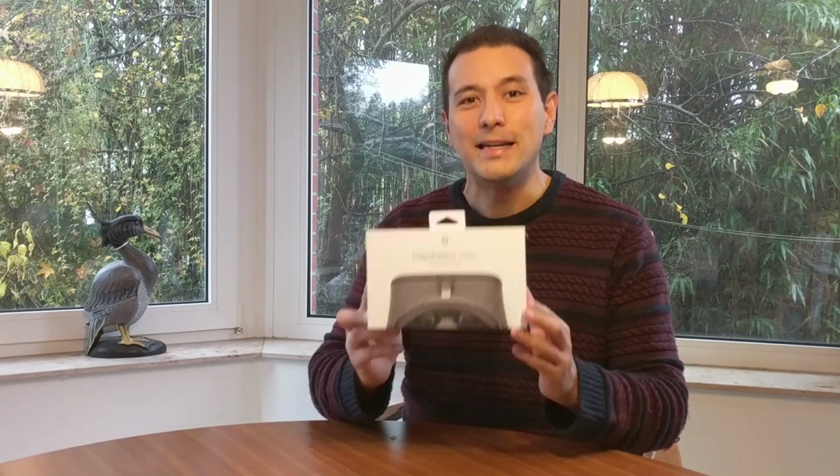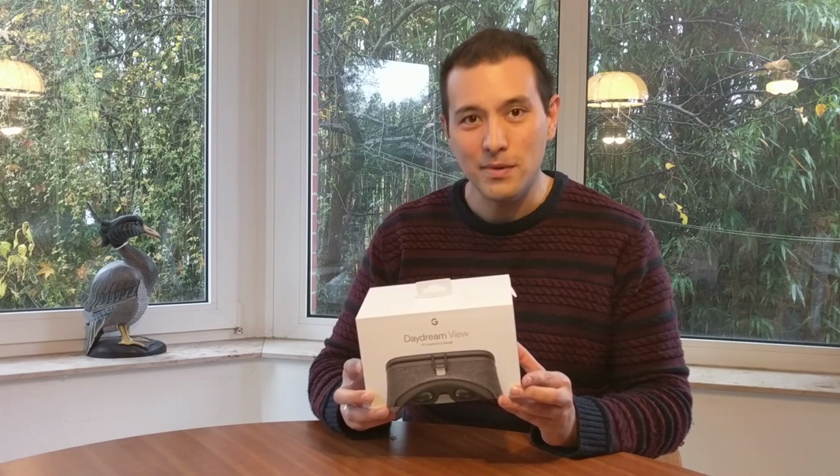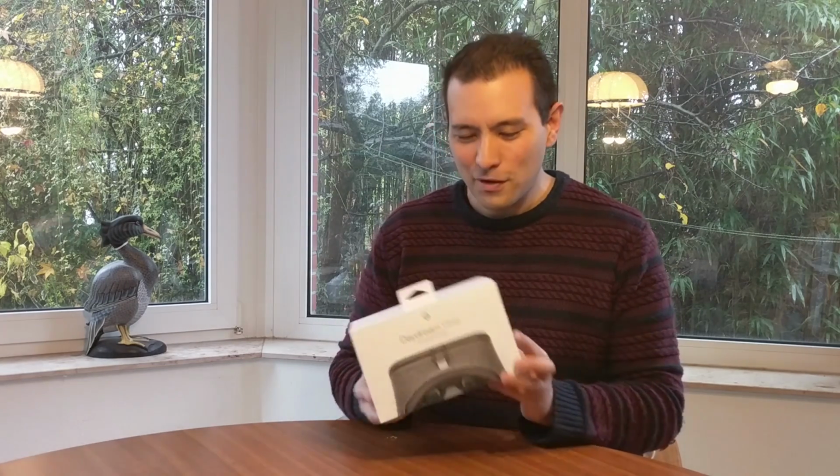Today is the 10th of November 2016, a very important date for Google because they just launched Daydream. And here I have the Daydream View, the first headset for the Google Daydream VR platform. So yeah, I'm really looking forward to try this out. And in this video we will do an unboxing of this device and a hands-on review. So enjoy!